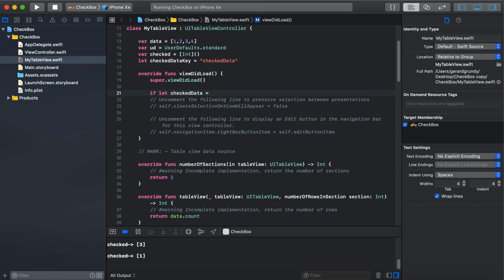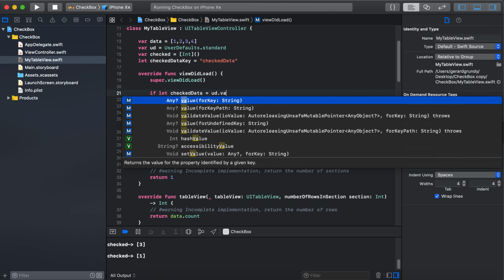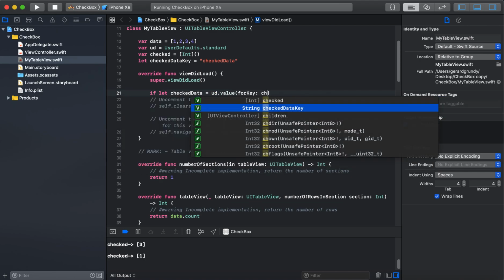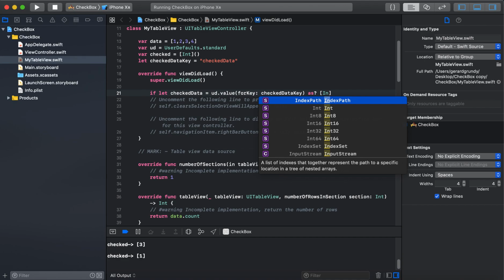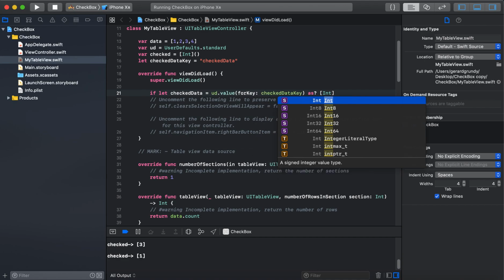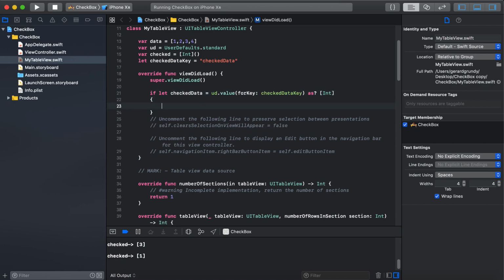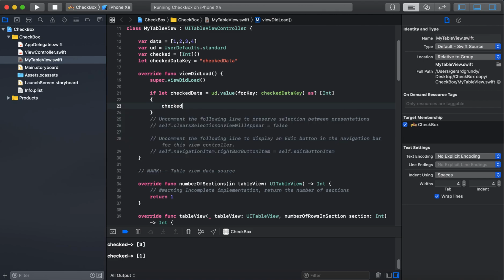So we're going to get our checked data, and then we do ud.value for string. Now this is where we can use that variable before for our key, so we don't make any mistakes there. And what we have to do is make it optional so that we can run this if let. There we go. And then once that's done, we can assign it to our checked array.